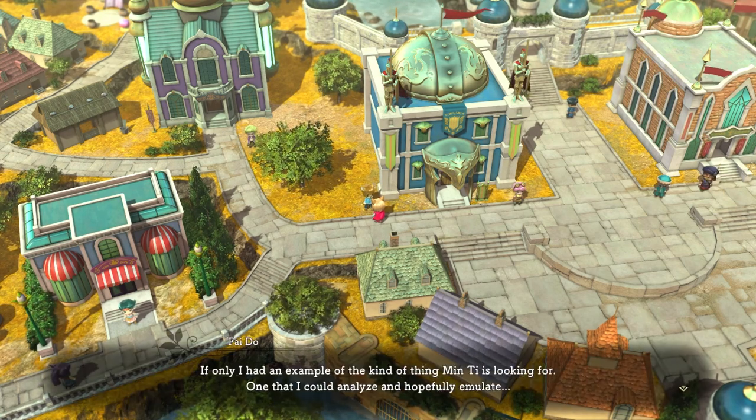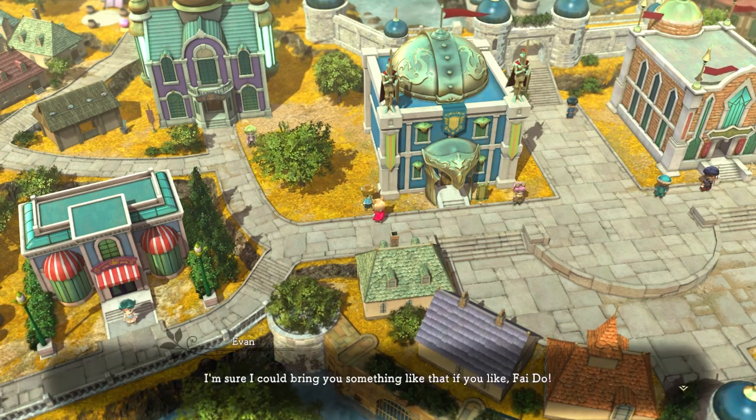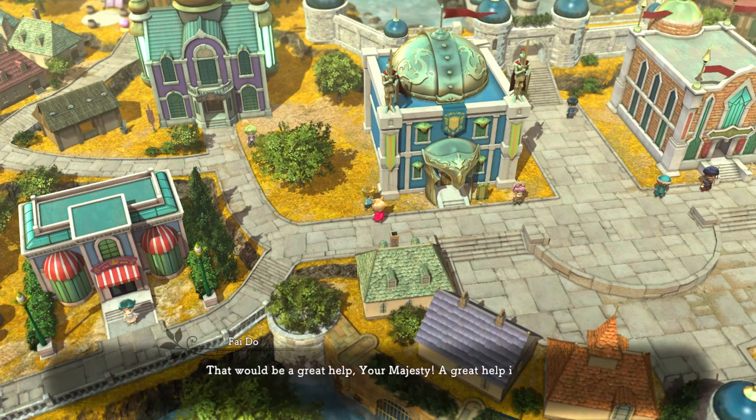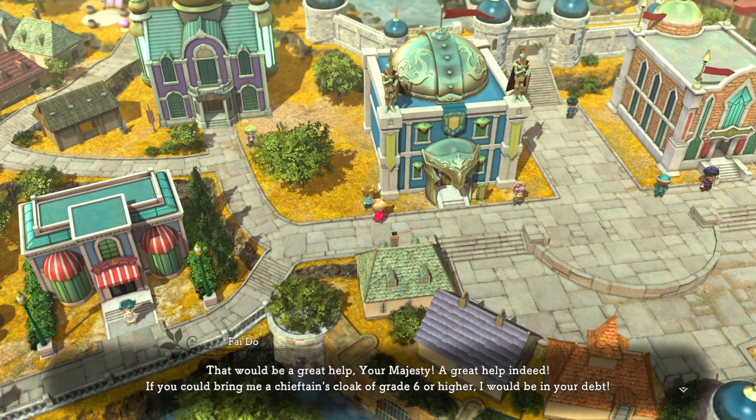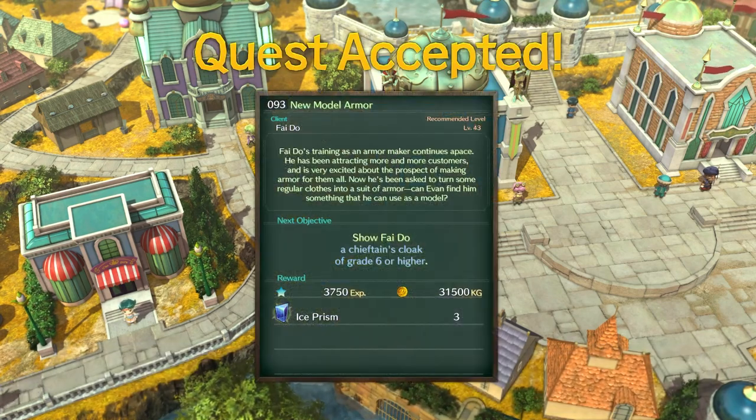If only I had an example of the kind of thing Minty was looking for, one that I could analyze and hopefully emulate. I'm sure I could bring you something like that if you like, Fido. That would be of great help, Your Majesty. A great help indeed. If you could bring me a chieftain's cloak of grade 6 or higher, I would be in your debt. A chieftain's cloak, you say? All right, I'll see what I can do.